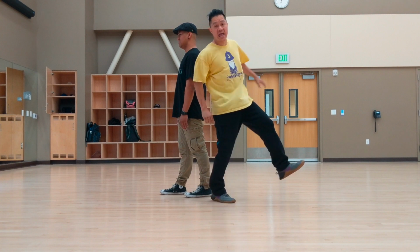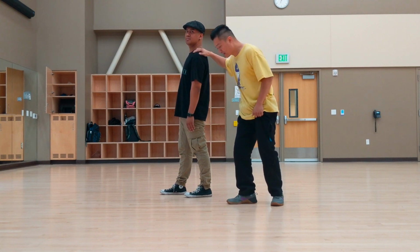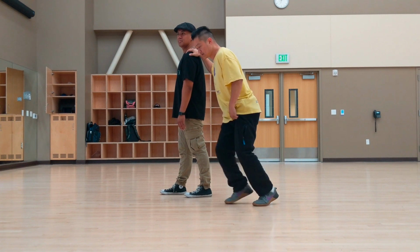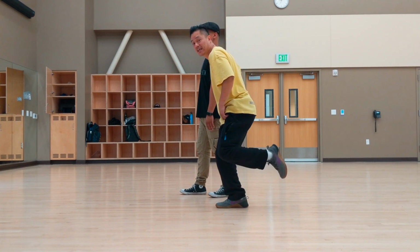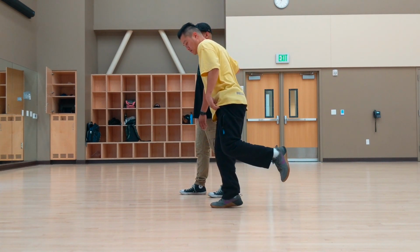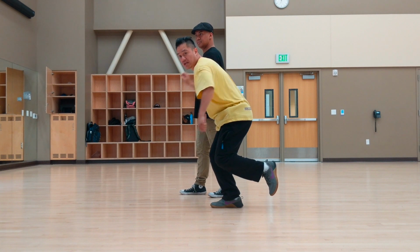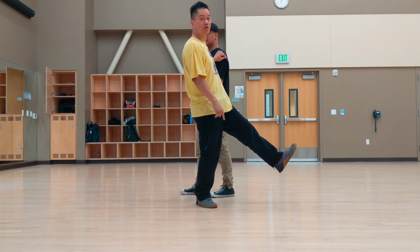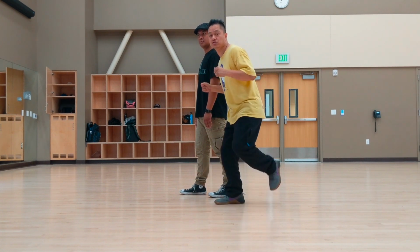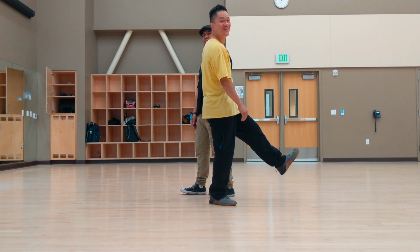4 and on the end, I'm going to pivot from the ball of my feet right here. So right at 4, I'm bending down. Right when I straighten up, back up for a second, here's my wall. Here, pivot. Notice my back leg. 4 is here, both knees are bent. Right on the end, both knees are straightening up, boom. That's my 4, or that's my end, that's 5. One more time. So I have 1 and 2 and 3 and 4 and 5 right there.